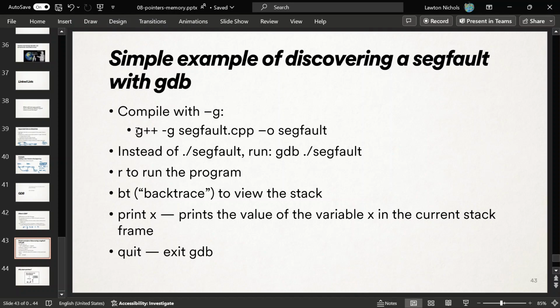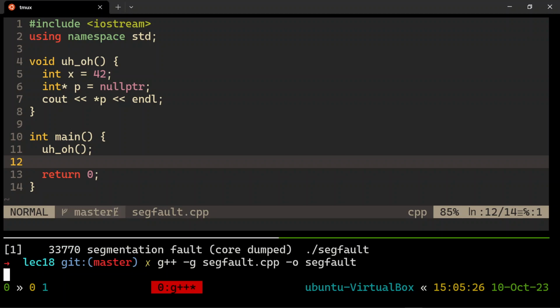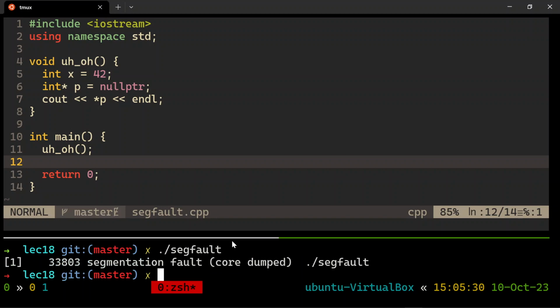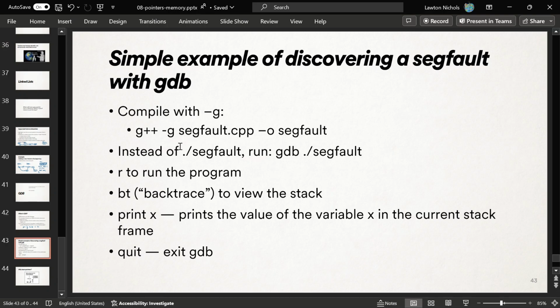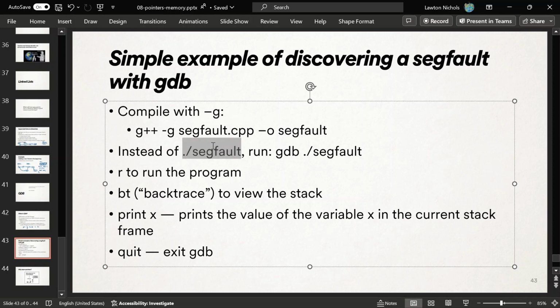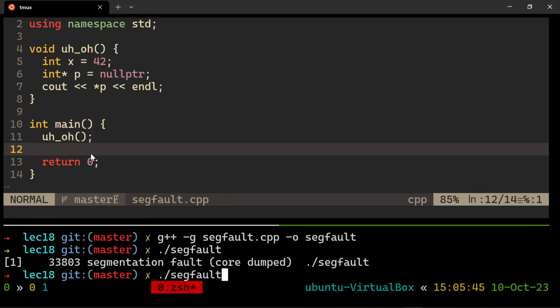So here's what you do. You're going to compile this program with a -g, which doesn't really change much. It still is a program that is runnable, but now we have debugging information in that file. It'll still segfault, of course, but now we can load it into GDB, right? So instead of just running it by itself, instead of saying ./segfault, just tack a gdb at the start of that. gdb is the name of a terminal command. So say not just ./segfault, but say gdb ./segfault.